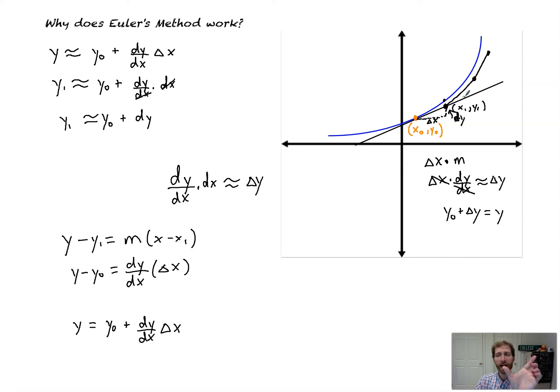The wider the delta x, the farther off from the curve we're going to be and the more error there will be. Isn't that cool? So it does connect to our point slope form. And that gives you a little insight into why Euler's method works the way that it does and why the formula makes sense.